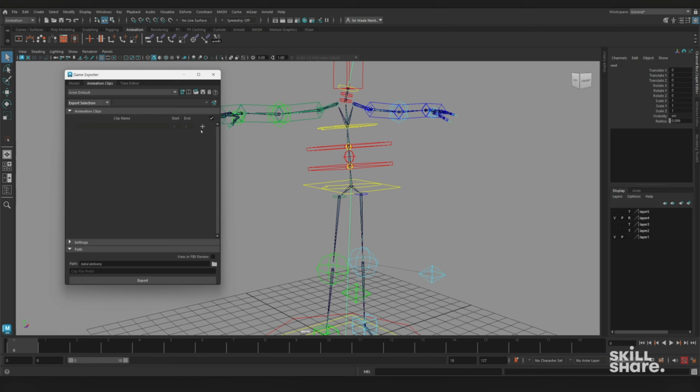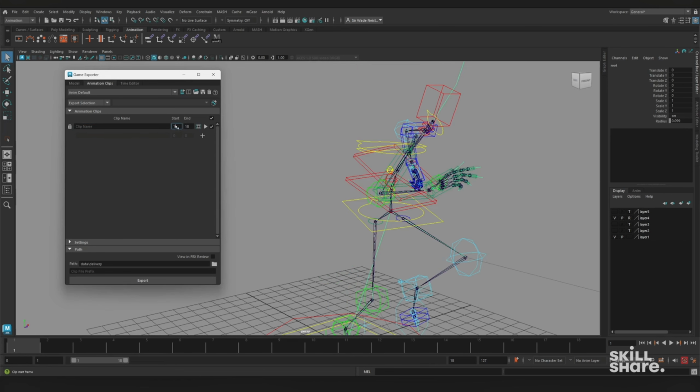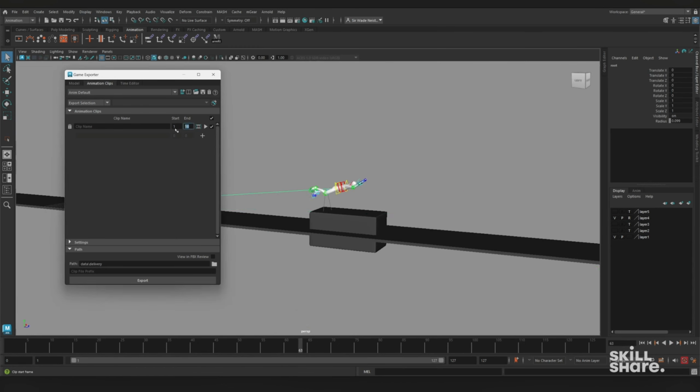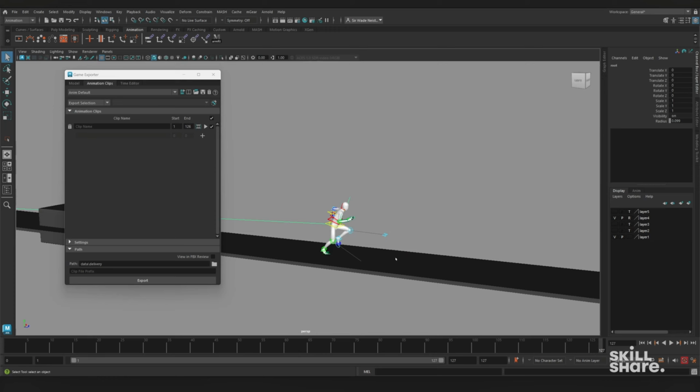So I will hit the plus button, and then I'll give it a name. So I'll say start frame 1 to 18. We're going to hit this button. It'll chop it to the same thing I have in my timeline. So if I want this whole thing, I can change this to 1 to, I think it's 126 actually, because 127 is, again, that loop point, which is the same as 1. So I want back a frame, I want 126.